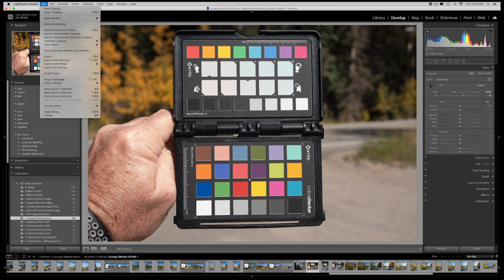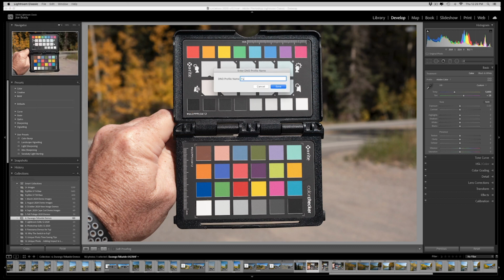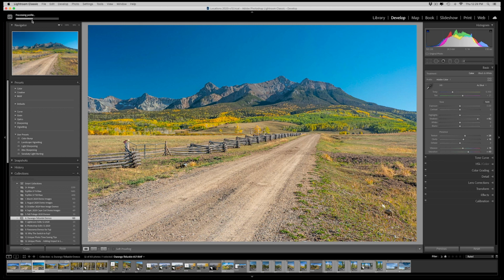I'm only kidding. You just go to File, Export with Preset, Color Checker. And I'm going to call it Fuji X-T4, I'll call it Durango. And I click on Save. That's it. That's how complicated it is to create a custom camera profile. You can then apply that profile to all the images you shot at that place. In fact, a daylight profile technically can really be used in any daylight scene. So I'm going to bring my ratings back up. So in the upper left here, you see it says Processing Profile. It takes 30-45 seconds. But like any good cooking show, I already had one done for you.